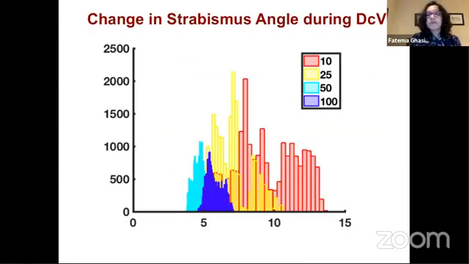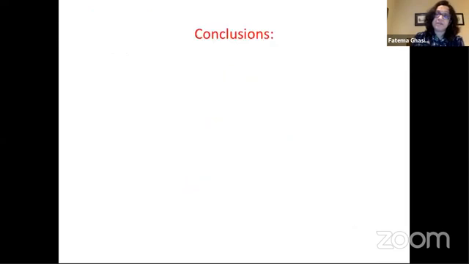We also saw that in patients who had strabismus, here again, we plot the strabismus angle, and here's a histogram. The cooler colors are at the higher contrast to the fellow eye, and the yellow and the red are when the low contrast is shown to the fellow eye. The strabismus angle gets worse. So again, if a patient is doing the treatment and the amblyopic eye is more deviated, then it's less likely that there would be treatment response.